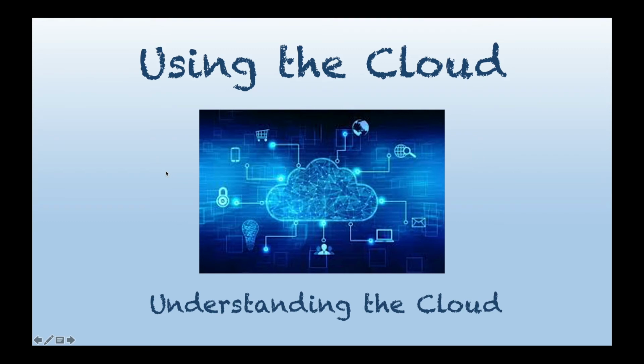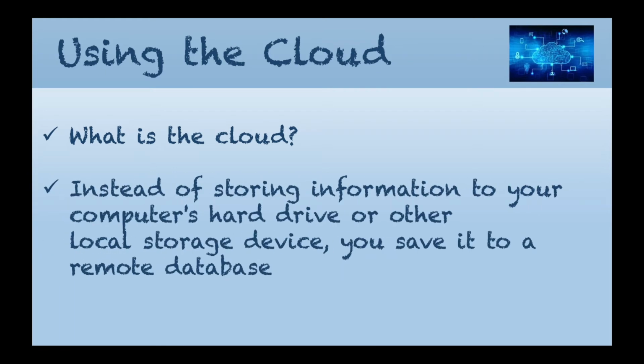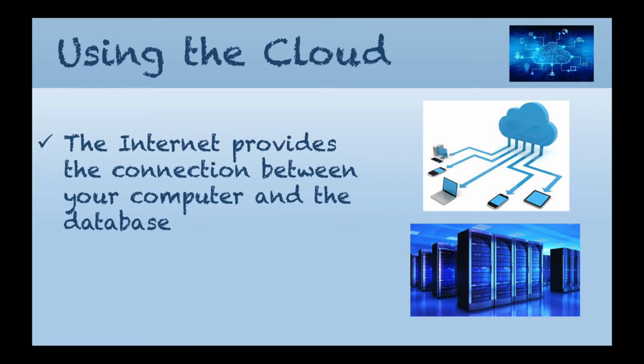Okay guys, what we're going to be talking about today is the cloud and understanding what the cloud is. Now, using the cloud, we need to understand what it is first, right? Instead of storing your information to your computer's hard drive or other local storage device, you save it to a remote database. A remote database is somewhere where you can save your information or your data, which is not actually physically with you, so it's stored somewhere else. The internet provides the connection between your computer and the database.